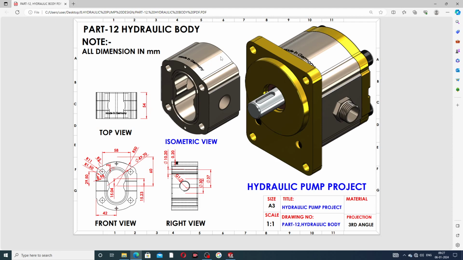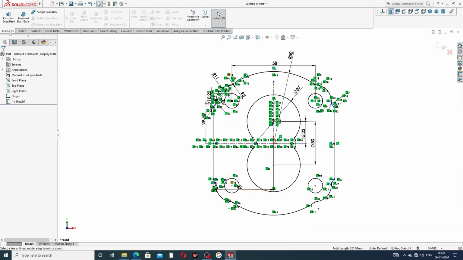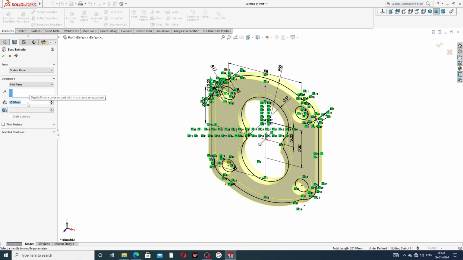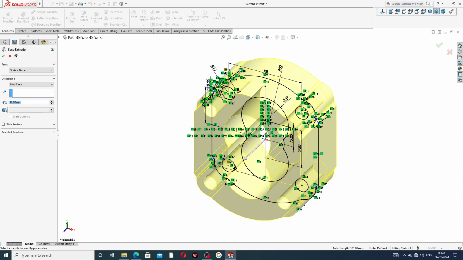Use extrude boss, and this is very important, use mid plane, and the 54 millimeter mid plane is perfect.